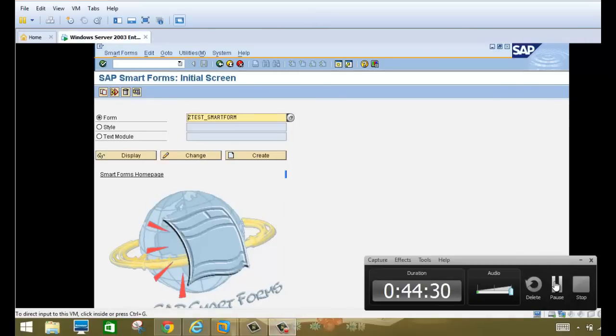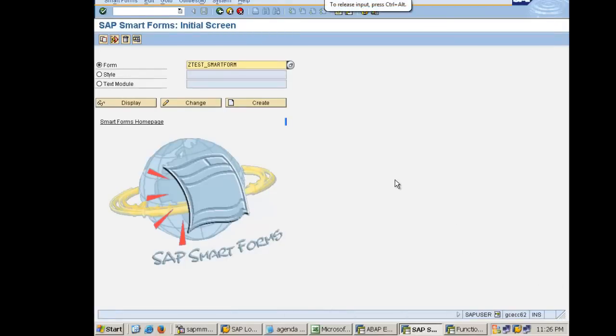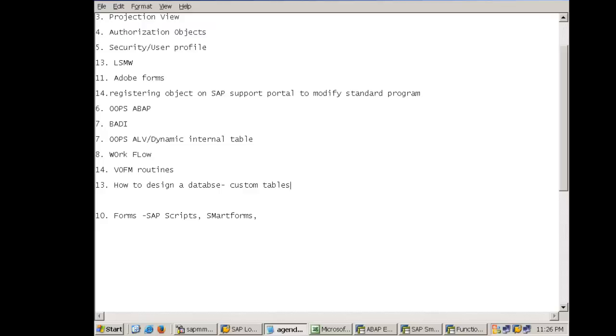object oriented concept. Okay, so with this I would say the Smartform is done from my side, and this also gives you the capability to explore and find out the new things available and then design your own Smartform. And I'll come back with the object oriented sessions, and once we're done with the object oriented sessions, we'll go with our agenda. We'll try to complete the BADI. So next would be OOPS ABAP and then BADI, and then we'll see what all pending topics we have.